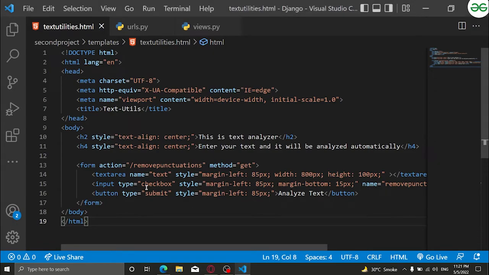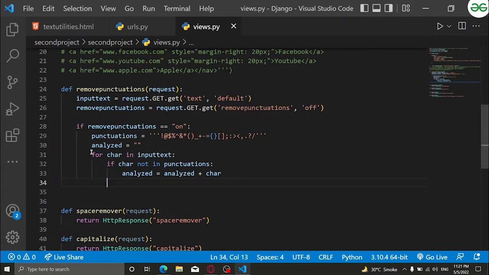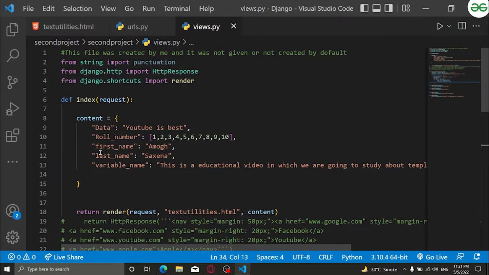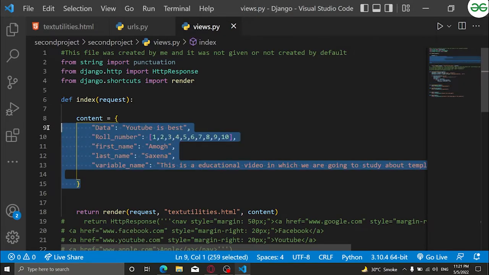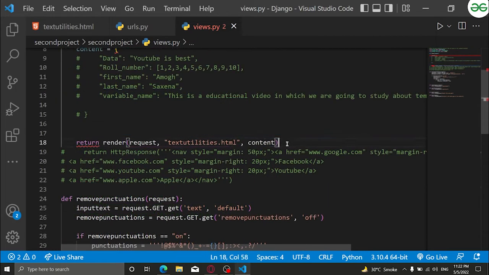So to do that change, we have to do a few things. First of all, we have to go and check our data, at which particular point it is getting printed. Okay, index, whatever this is, let's just comment it out. Let me do one thing.